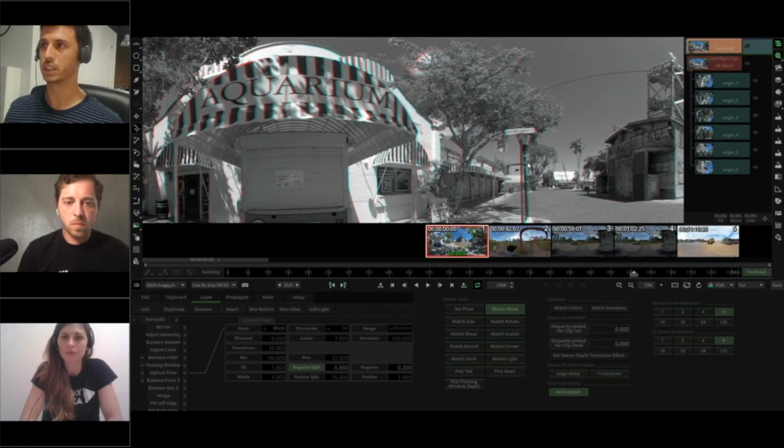So for example, this sign here is less affected by this control. So you can select in a very accurate way the area that you want to control and fix that disparity problem in a really nice way. So once you have your stitch and your general stereo done, then you can just jump to these specific tools in the Stereo 3D toolset to fix that kind of issue.